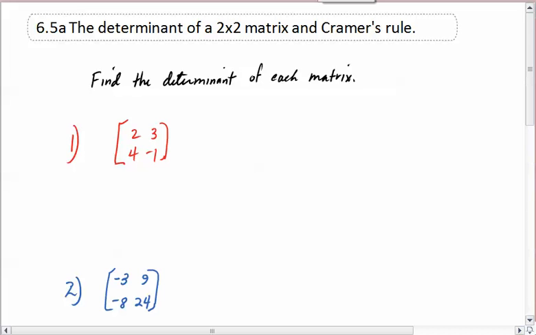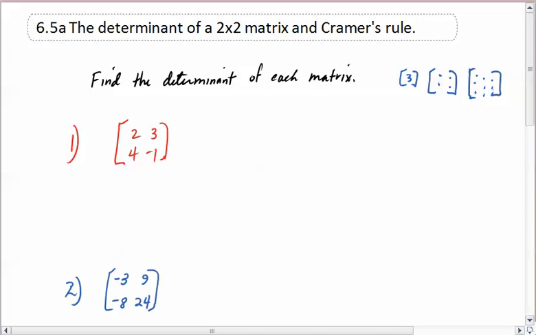So let's take a look at finding the determinant of a 2 by 2 matrix and using that for Cramer's rule. Just as a little bit of background, a determinant can be found from any square matrix. When I say square, a 1 by 1, let's say that's just a 3 or whatever. I have a 2 by 2, we got things there and there. I have a 3 by 3. So it has to be a square matrix, rows and columns have to be equal. And if that's the case, there is a determinant.